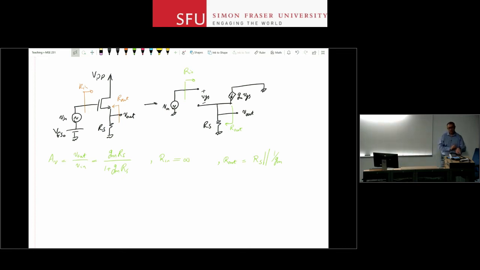So you lose something on the gain side when you use a MOSFET, but you gain a lot on the input resistance side. It's just infinite. You cannot really match it. Output resistance is going to be a bit more than what you get with the BJT, and the reason is that 1 over GM for a BJT is going to be smaller than 1 over GM for a MOSFET under more or less similar conditions. So that's that.